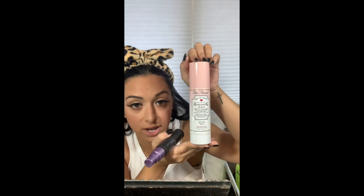Now that that is done, I'm going to go in with my Urban Decay All Nighter Setting Spray. You guys would say, well, you used a setting spray in the beginning, which I technically could use again if I wanted to, but I also have this setting spray, and if I didn't have this, I would just use this, but I also have this, so why not just use both? So I'm going to go with the Urban Decay All Nighter Setting Spray, and I'm going to spray lightly from afar again. 1, 2, 3, 4, 5, 6. Do not touch, let it set, let it dry on its own. Your face might look a little wet at first, that is fine. It will dry, it will not be blotchy or patchy, it will be good, it will set.